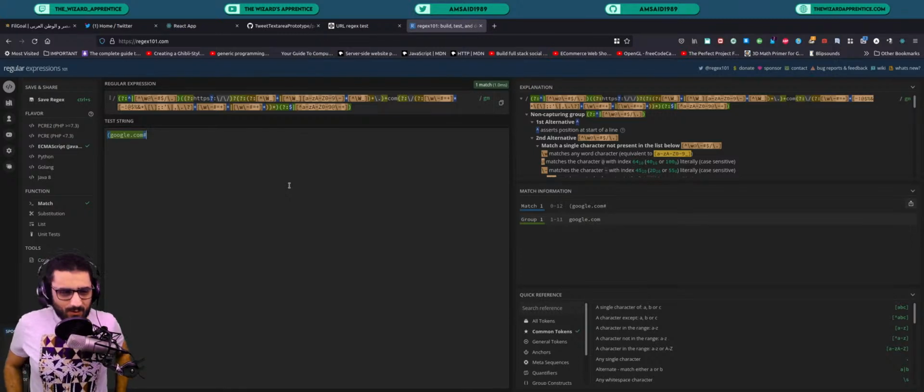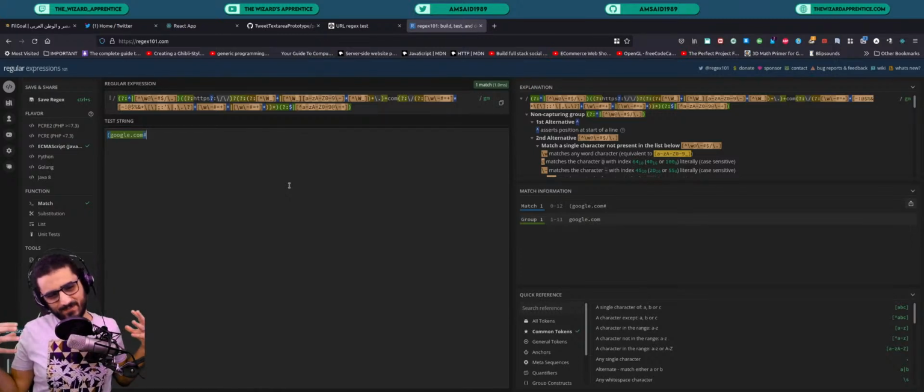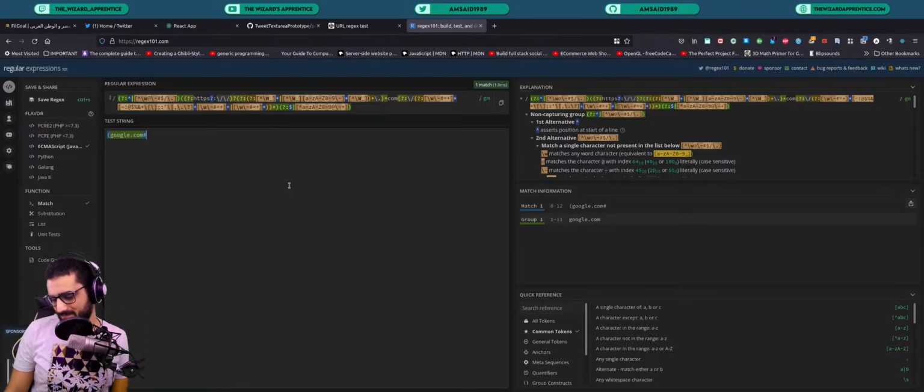I know I probably didn't explain it in the best way possible. It can be really difficult to explain regular expressions sometimes, at least for me, as someone who doesn't have enough experience. I sort of understand what this pattern does and how it works, but even after a couple of weeks, if I come back to it, I'll probably struggle and I'll have to go through it again to break it down and figure out exactly how it works.